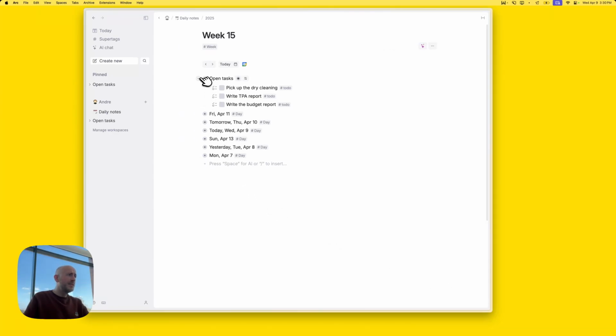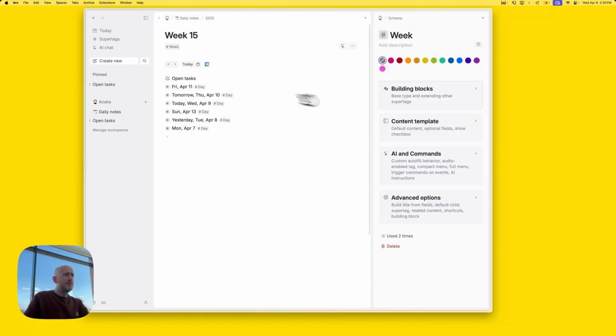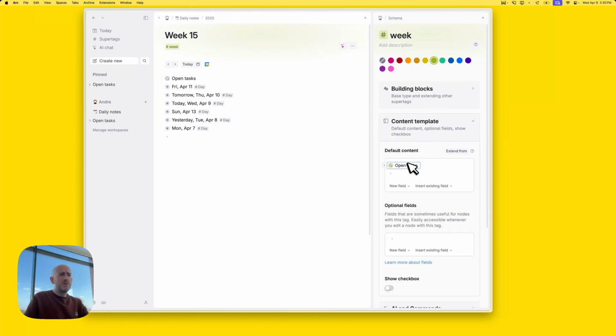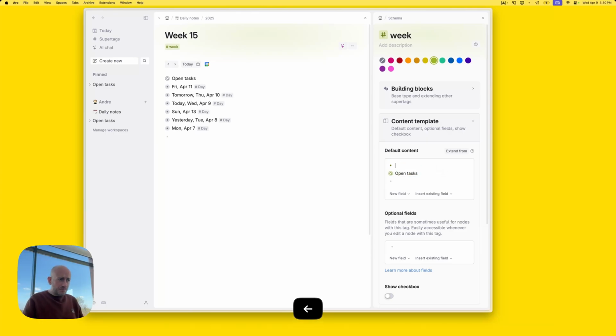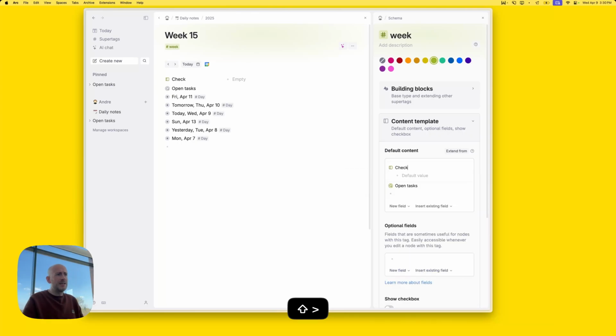to be just the way I want to. So at the start of every week, and again, here I'm being a little bit more particular: for me, my weeks need to be green, and I love it if it's downcased. So I'm slowly changing it. There's a couple of things that I do. First off, you saw me add this open tasks search in there. There's a couple of other questions that I ask myself. So I have basically a checklist. In order to have a standard checklist that I do every week, there's a couple of things I do. So what do I do every week?